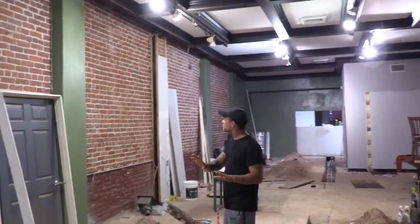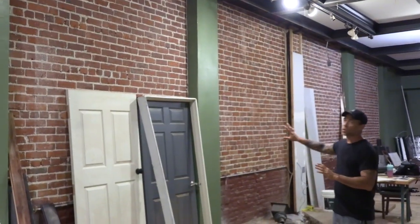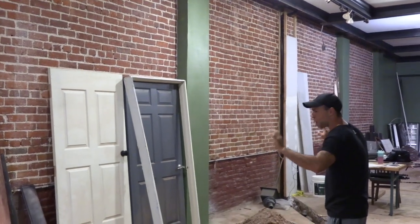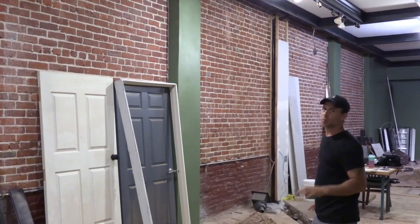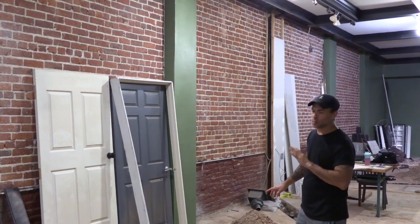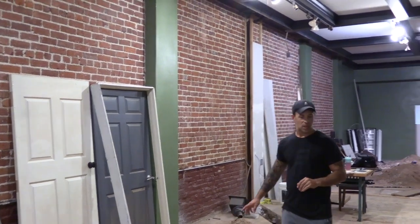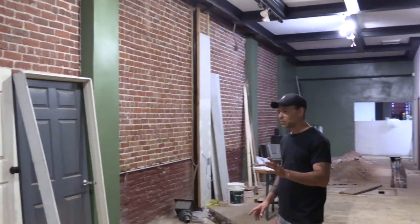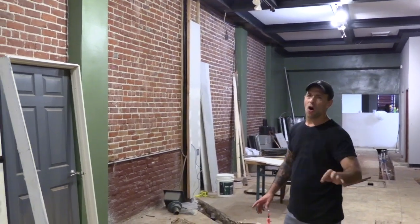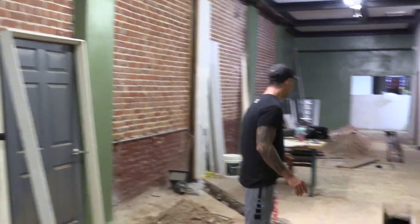Here I've got a 40-foot long bar from pillar 1 to pillar 4. All this beautiful brick is showing through. We're going to have some glass shelves and then this beautiful mahogany solid wood bar built from scratch by my buddy Anthony Roth, who's a wonderful carpenter, cabinet maker. I don't know if a carpenter would insult him. Anyway. That I'm looking forward to. It's going to be gorgeous. Going to be selling some of the best liquors, all made from scratch, handmade cocktails, nothing but the best. Come on down here.